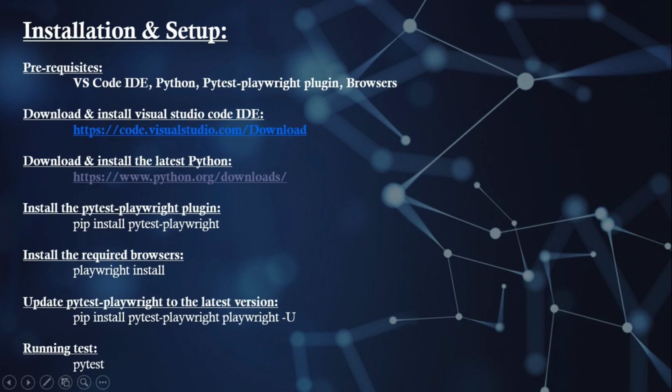Once we install Python, we need to install the Pytest-Playwright plugin. For that, this is the command: pip install pytest-playwright. For that, I'm going to open Visual Studio Code.